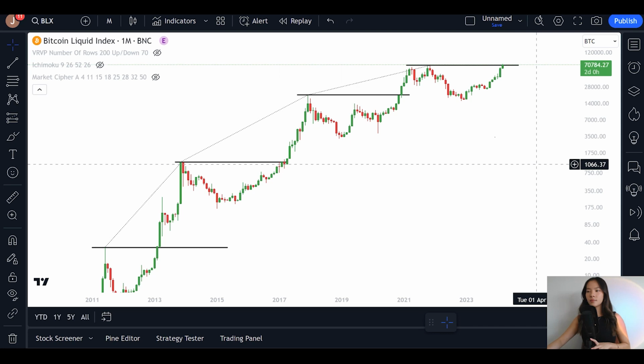So every single cycle, we tend to create some really key levels. And then before the next start of the bull run, we tend to retrace those levels. And particularly on a monthly chart is when the retracement or the break of those key levels tends to become really significant because it's happening on a really high time frame.